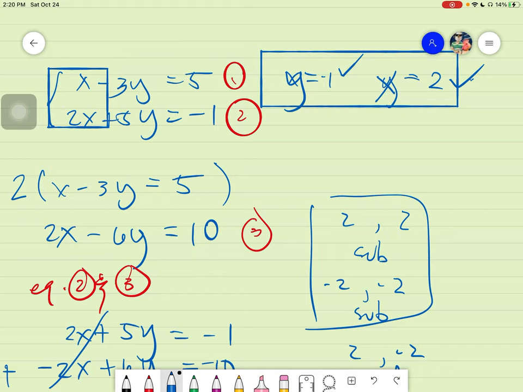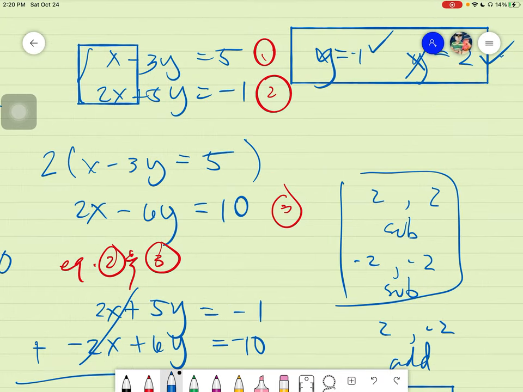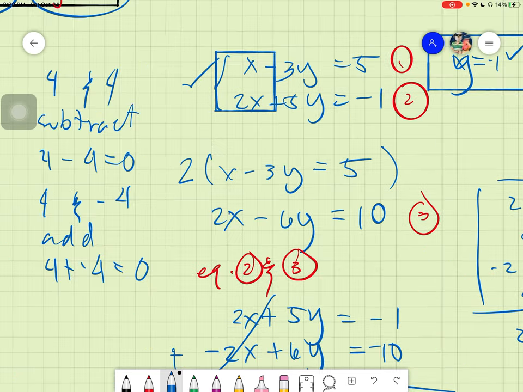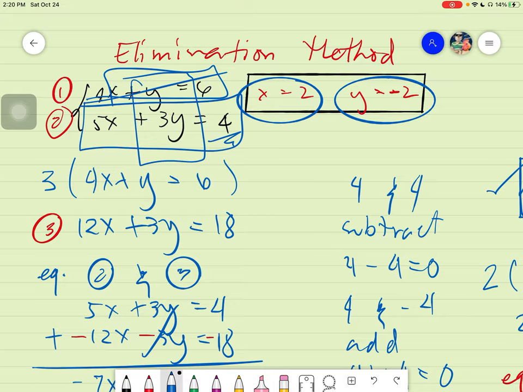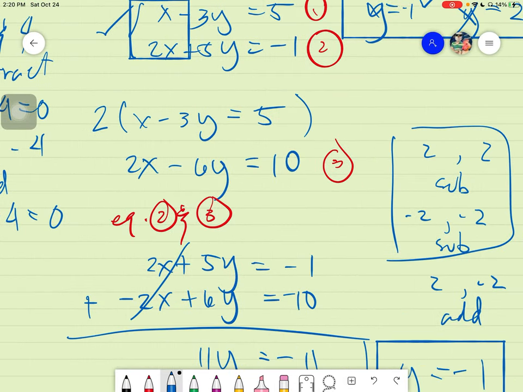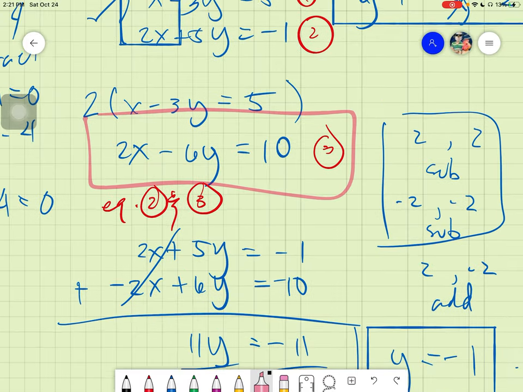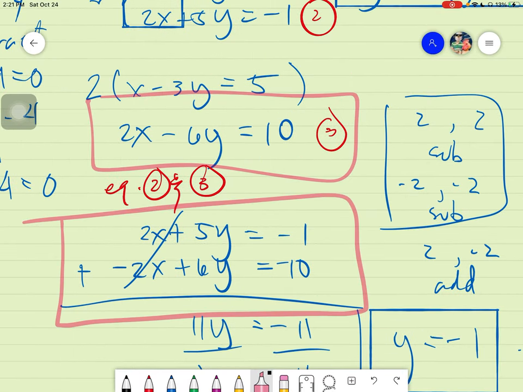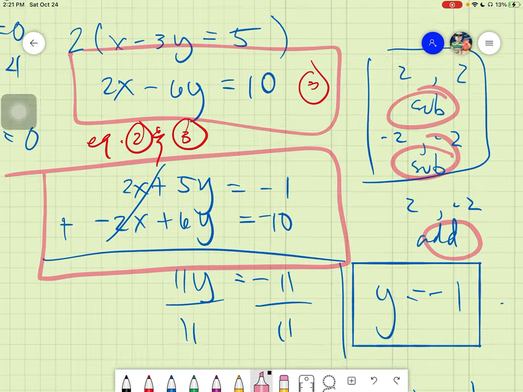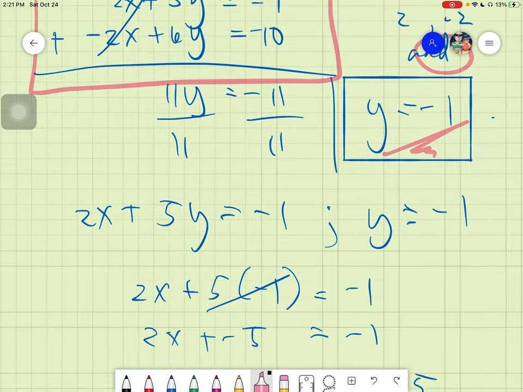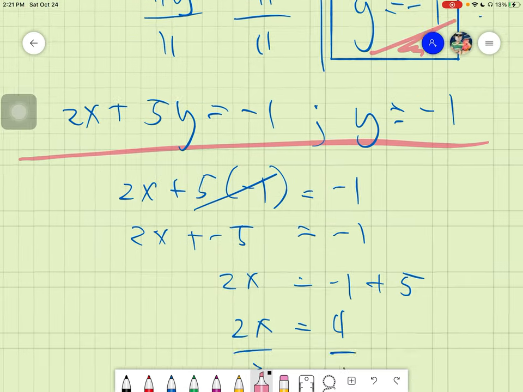A little bit tricky again, but once you get the hang of it, then you would be good. Anyways, let's have a review of the process itself. Firstly, you take one equation and look for the given that you would want to change. Same detail: I want to change x to 2x, and here, I want to change y to 3y. Then the next step is you transform that given. Then after that, you apply the elimination process itself, by using either subtraction or addition. And finally, when you solve for one, you simply use the process of substitution to solve for the other, giving you the answer for the x.